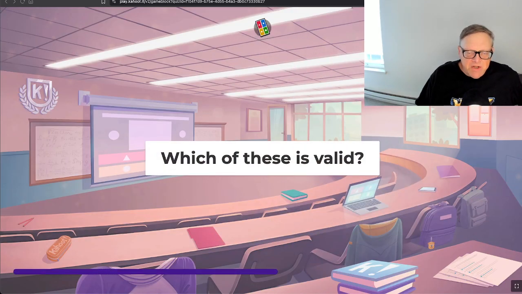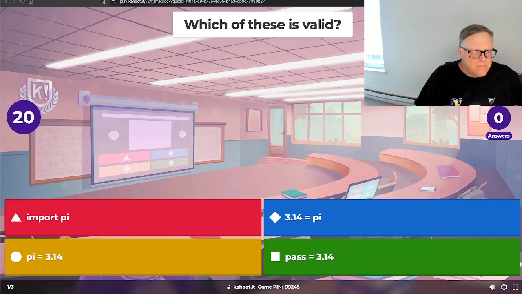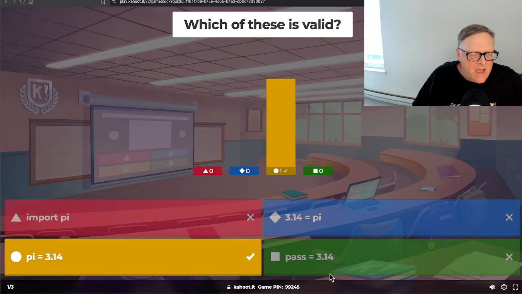All right, which of these is valid? I guess it should be which of these is not valid. They're all valid except for one. A defect in my question, but there's only one that stands out as invalid. Oh, you got it right.